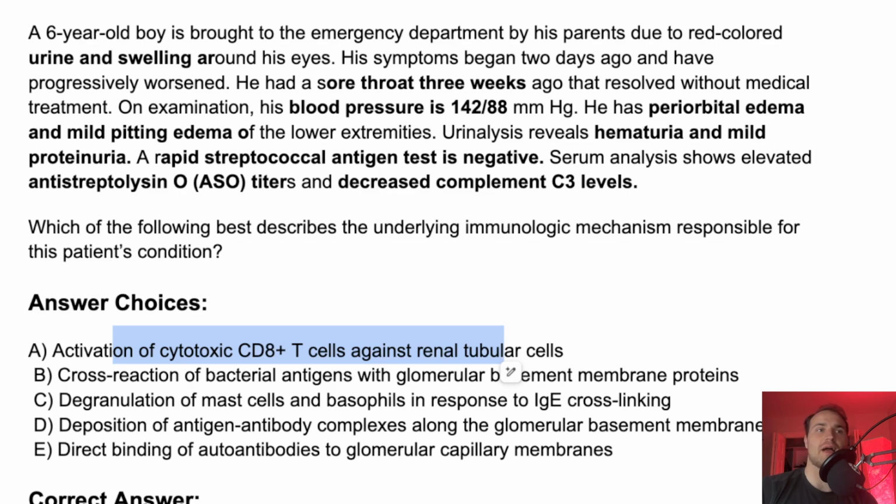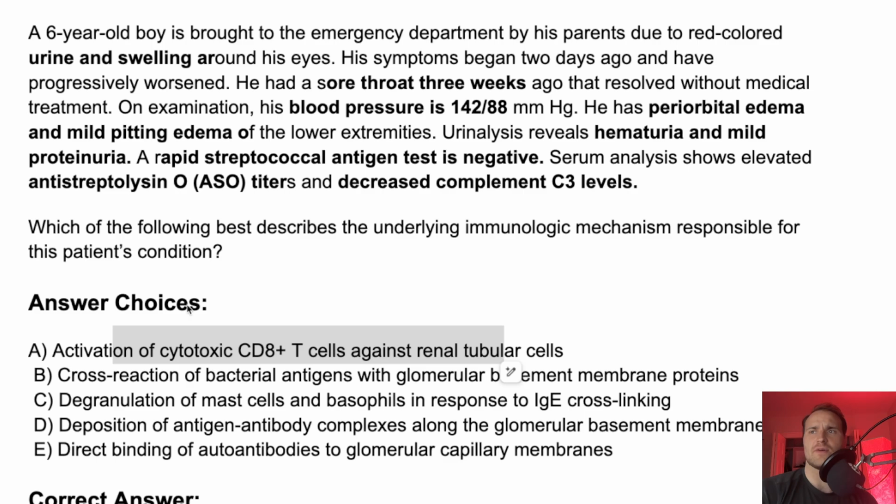And this is a type 3 hypersensitivity reaction because you need 3 things to form. You have to have the antigen, you have to have the complement, and you have to have the antibody. So type 3 hypersensitivity reactions occur whenever the immune system makes antibodies like IgG against foreign antigens, and then these antibodies bind to the antigens, forming immune complexes. And then they travel in the bloodstream, and they deposit, in this case in the kidneys, and it causes inflammation and damage and blood in the urine. So what happens is the antigen comes in, the strep, and then IgG is produced to bind to it, and then the complexes circulate and then deposit. Complement is activated, and it attracts neutrophils and causes damage.